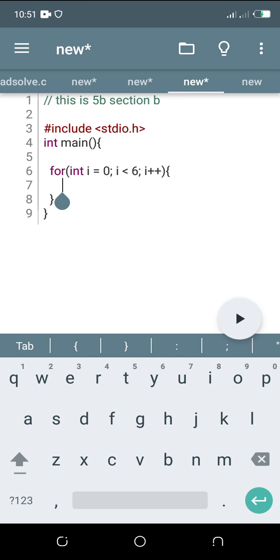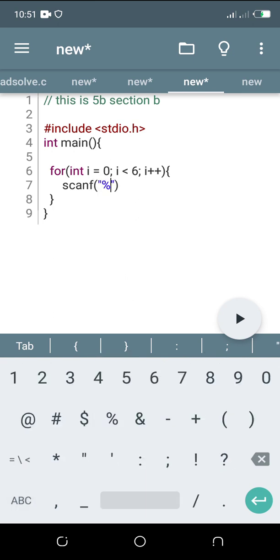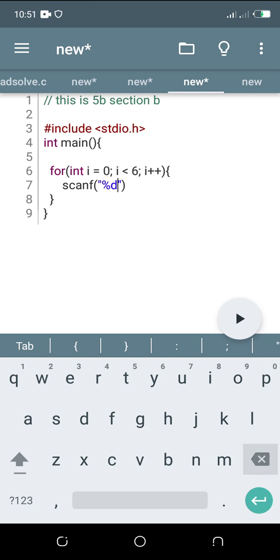So in this case, we'll say receive scanf. Meaning scanf is going to run many times, 5 times. That is just the idea here. So scanf, we want it to be a number, %d, but it can also be any number, so %f, let it be a float. We need to create the variable we want to assign it to. So what's the name of the variable we'll be using?